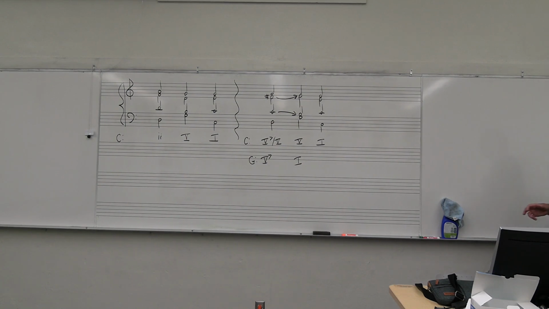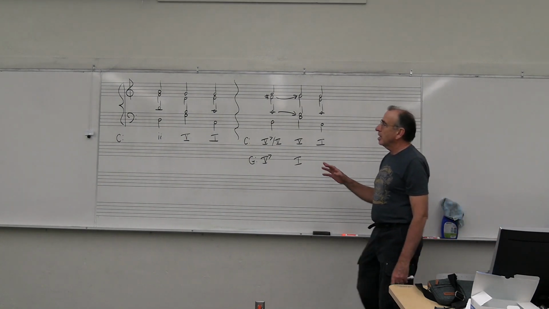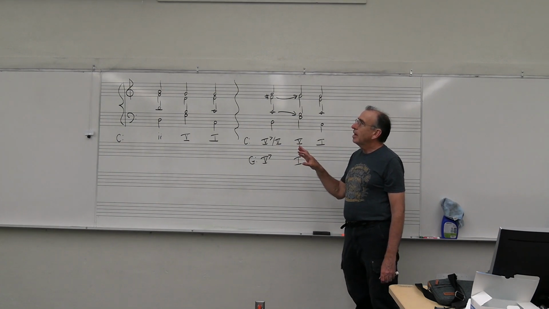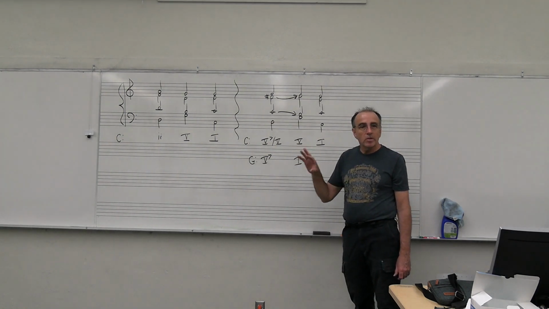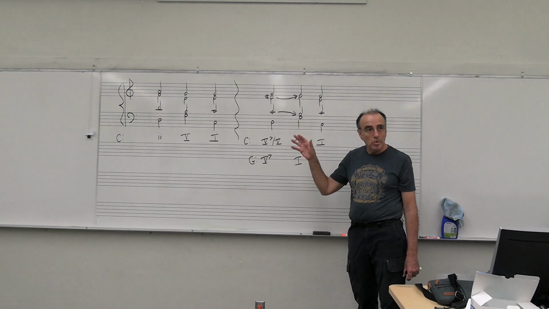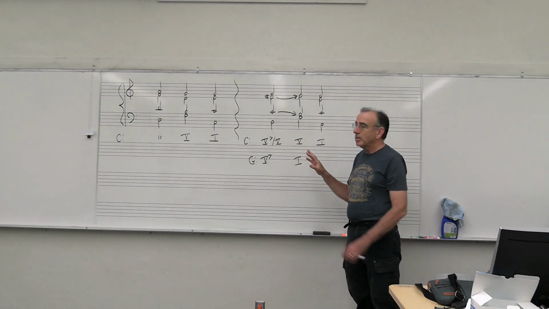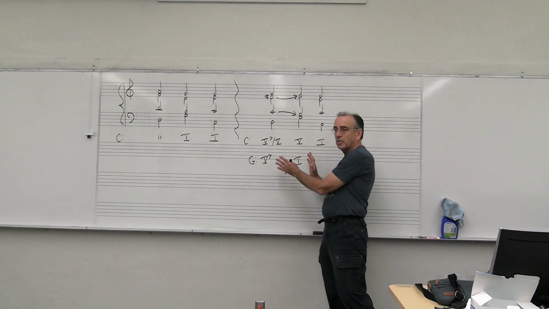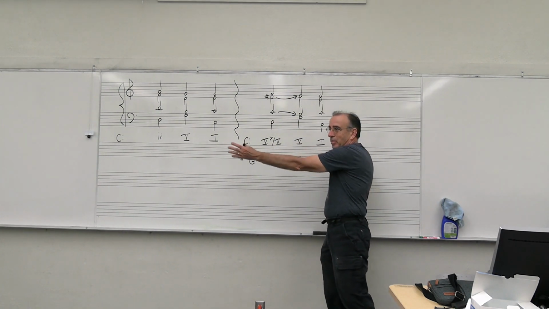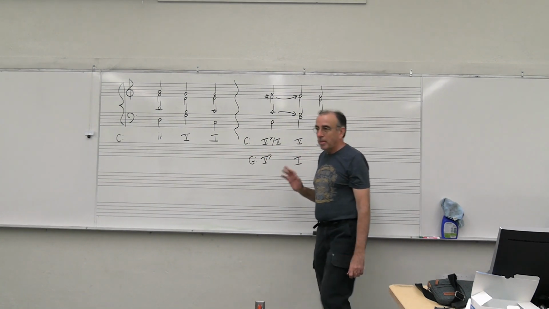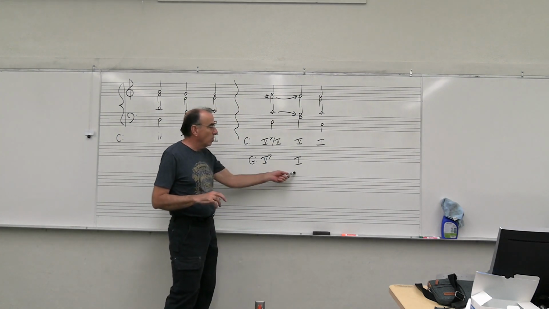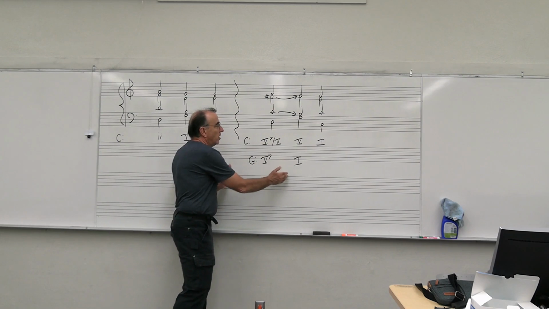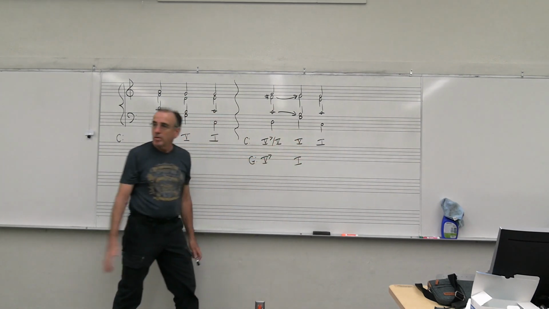You'll find in analyzing pieces that sometimes the line between modulation and secondary dominance is blurry. Like, wait a minute, is this just a slice of G major, or am I doing something more in G major? And they even talk about things, so you could even have something like 2-5-1 in G major, but inserted into C major.